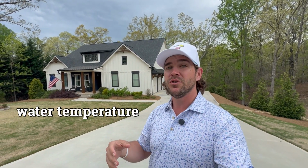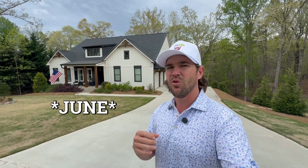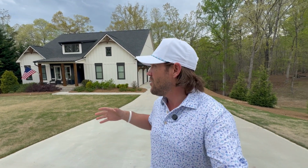But it's really awesome. One of the other great things about Lake Lanier compared to some of the other ones is that water temperature, because you're not up in the mountains at some of those like Chateau or Burton or Nautilus, those different lakes, the water's so cold. Even in January, it gives you a real crisp chill when you jump in, but here you can enjoy the lake year round.